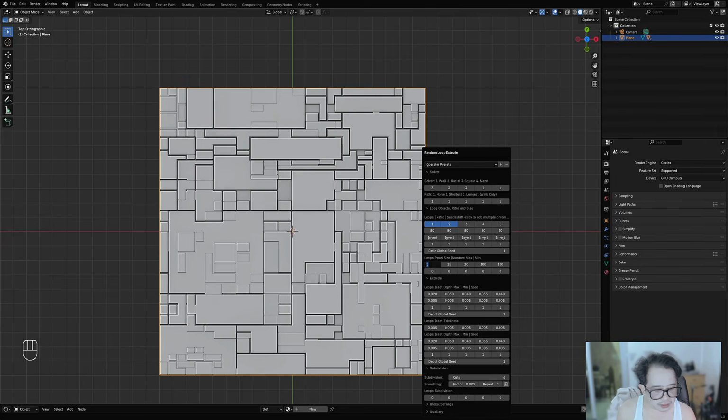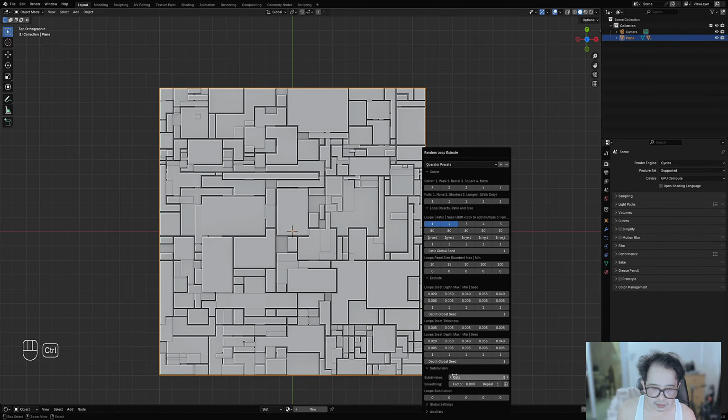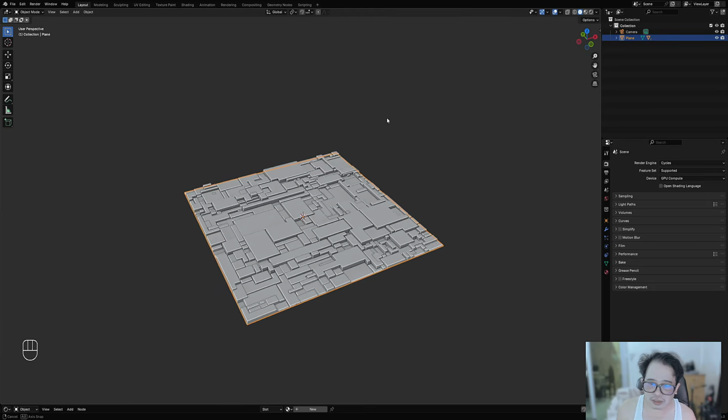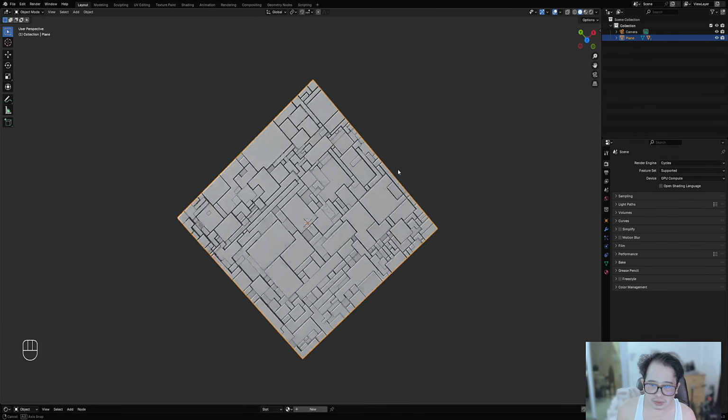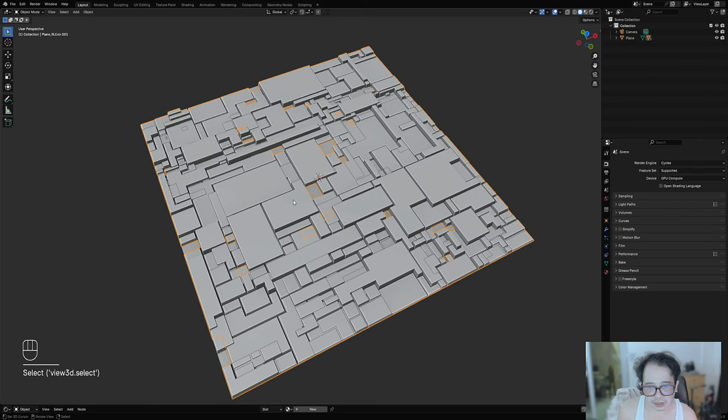We're just going to layer the details. Okay, let's try this one. And this is what it looks like on this side.